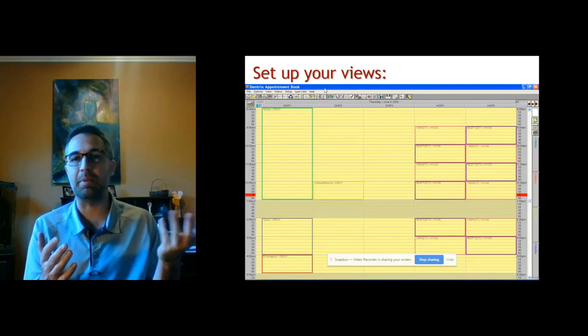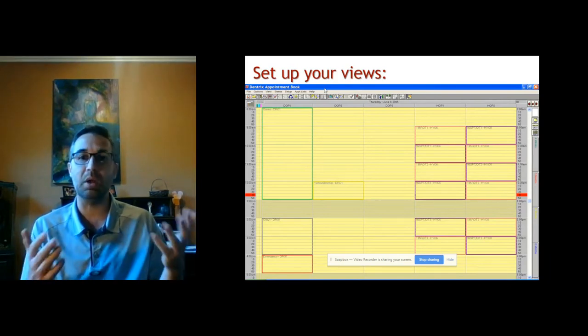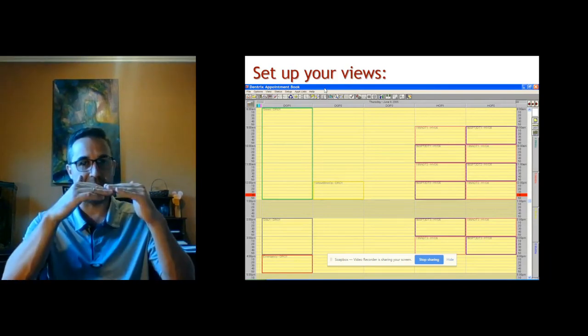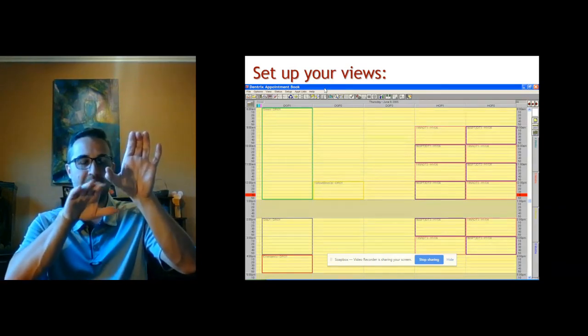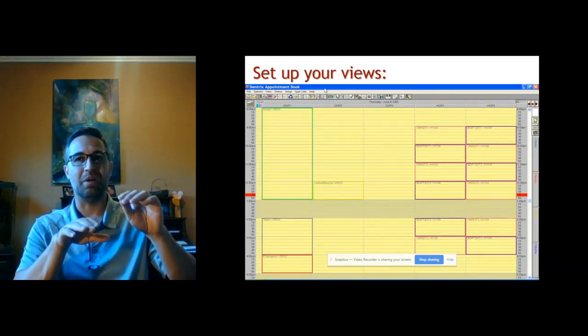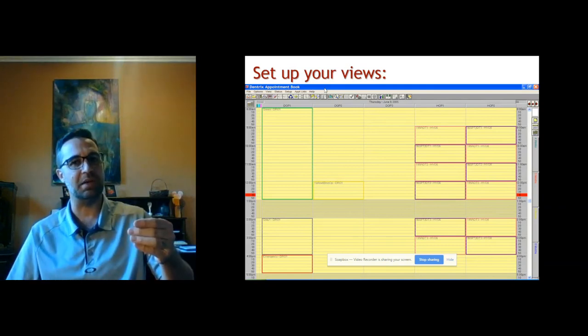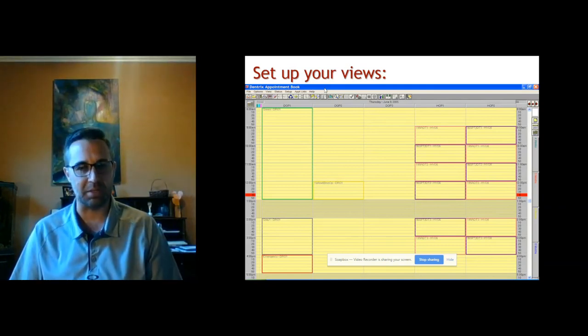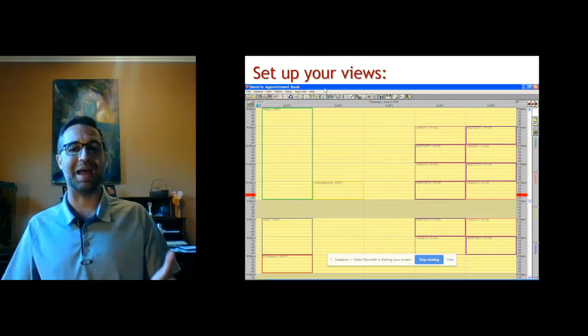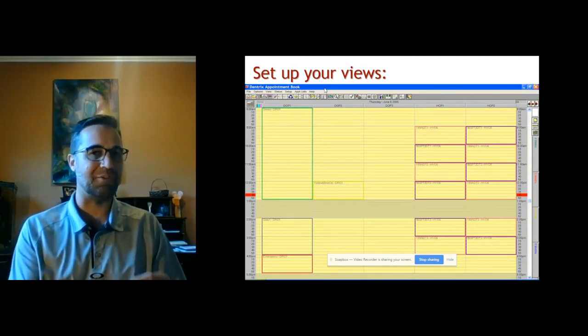That's 5 minutes. If you're doing 3 crown preps a day, that's 15 minutes, 20 minutes, whatever it is. And we can stack those appointments right next to each other instead of saying, well, I don't have a 5-minute increment, that means I've got to go 10 minutes. So you're telling me you wasted 10 minutes 3 times a day. Now it's 30 minutes wasted. Okay, so it adds up. I want to be as efficient and effective as possible.